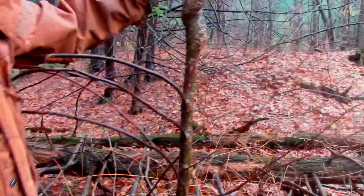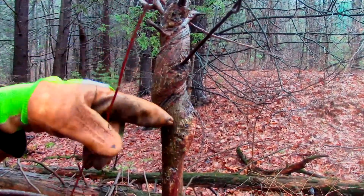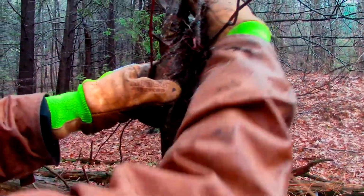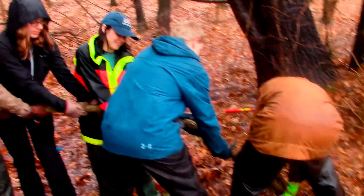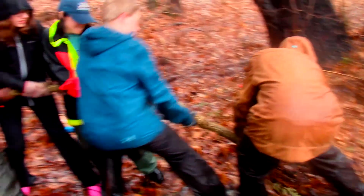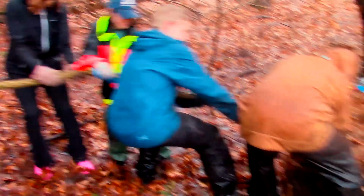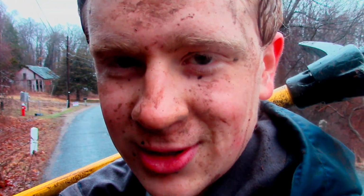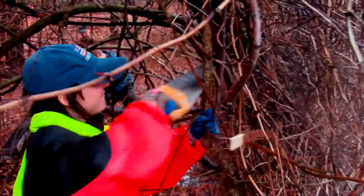How much of an effect will this really have come summer? You can imagine all this with leaves on it. And not only that, these vines tend to grow up the trees and plants and really smother them or actually constrict them. This is dead, this is dried out, you can hear it snap, but it's still doing damage because it's actually embedded into the tree. You can see here it's causing the tree to swell. This is the physical damage that the bittersweet does.